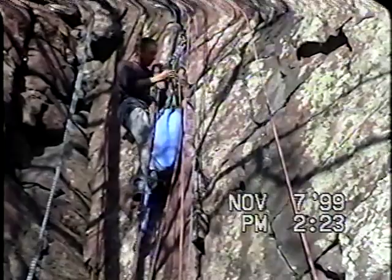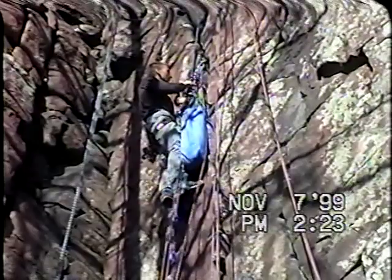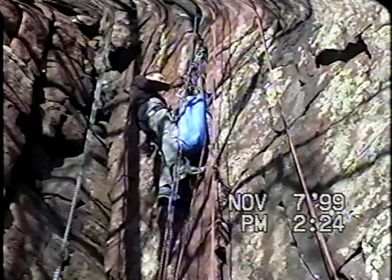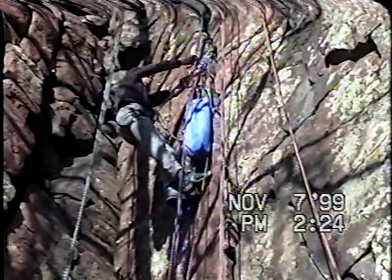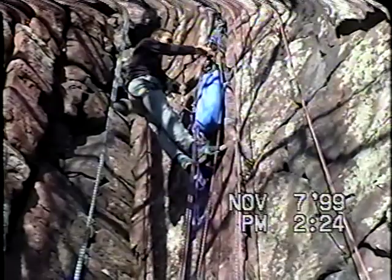And so what you end up doing is hauling up maybe to the knot, and then clipping this into a... switching back over here. Clipping this into a secure part of the anchor. And again, this bag can be heavy, so you want to clip it into something that is going to be out of the way.